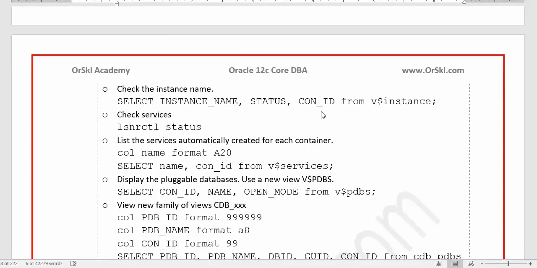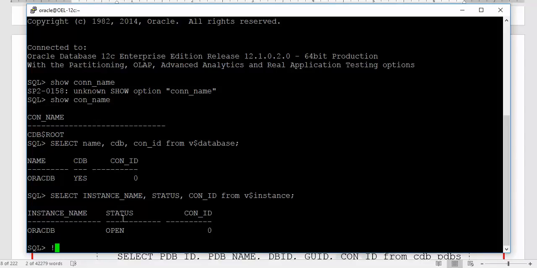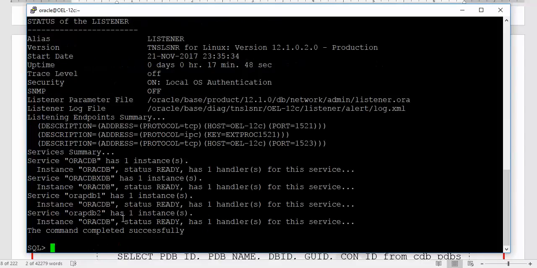Now, one logic that you need to understand is why did I ask to check the listener status? Let us do that. lsnrctl status. Now if you see, you have Aura PDB1 as a service, Aura PDB2 as a service. See it? And whenever you try to connect to the services Aura PDB1 and Aura PDB2, it is going to help you connect to the Aura CDB database only. So that means these Aura PDB1 and PDB2 databases are nothing but services that are available in your listener, which will help you redirect to Aura CDB only.